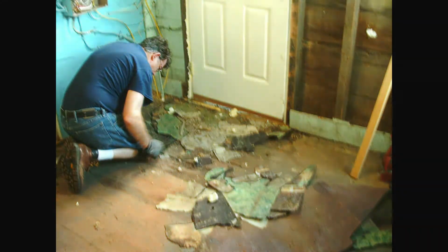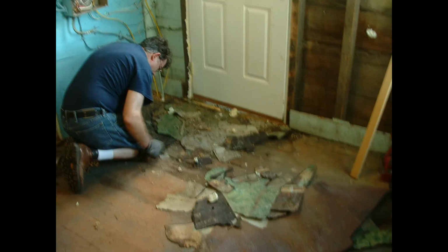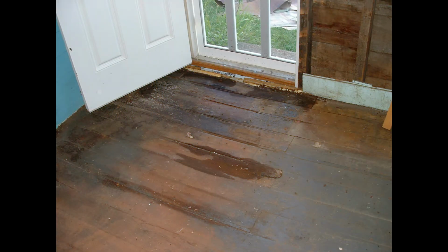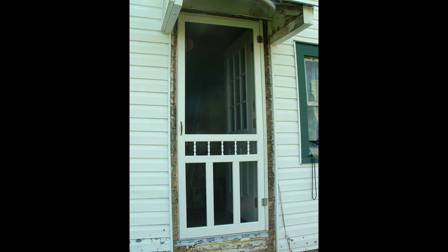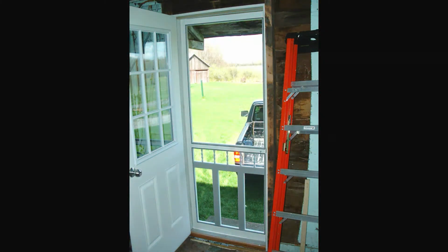And with the door out of the way, I started scraping the multiple layers of vinyl flooring off the floor. Some of it was vinyl, some of it was linoleum. There was multiple layers right in front of the door. And when we got that all scraped off, you can see that the floor didn't look so good. The repeated rain and snow had damaged the floor. Now, this particular door did not come with a vinyl screen door, but I got one and made it fit. And this is what it looks like from the outside and the inside.